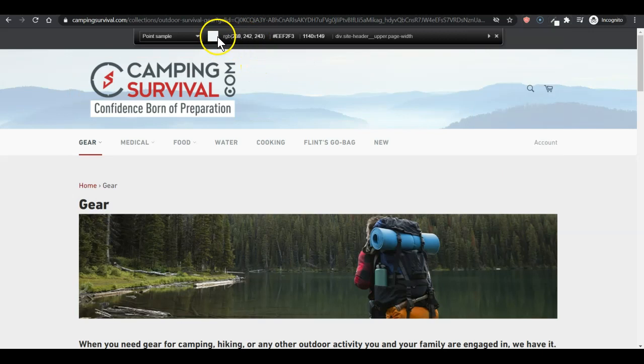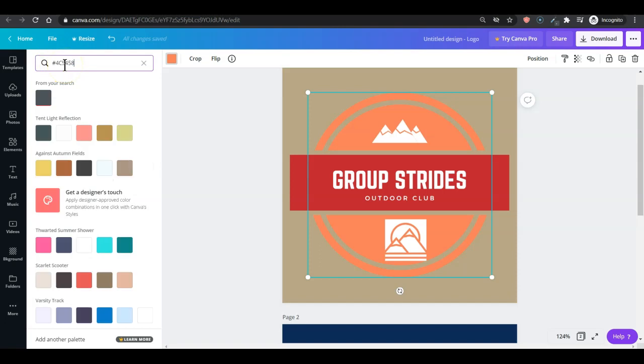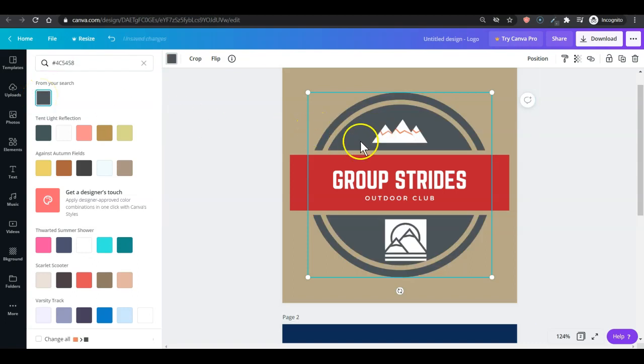You can see it's opened up here, and I'm going to move my mouse around until this little square changes to the gray that I'm looking for. There it is. Click, save to clipboard, go back over to Canva, and I'm going to select the area I want to change to gray. I'm going to double click here, and I'm going to Control V or Command V if you're an Apple user, and here it is. I'm going to click that and look at that. This is now changed to the exact color codes that I'm wanting to add for my logo.